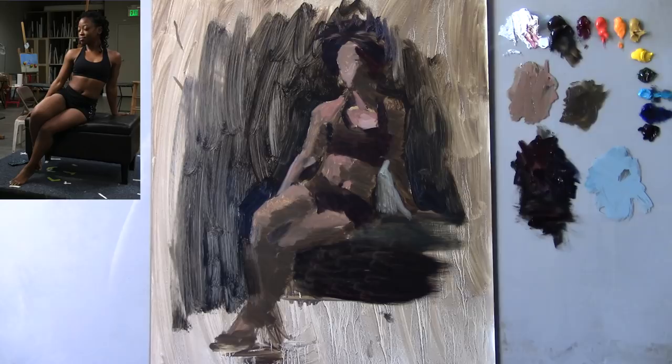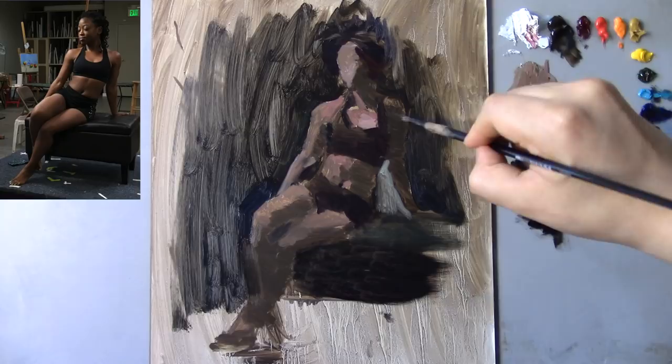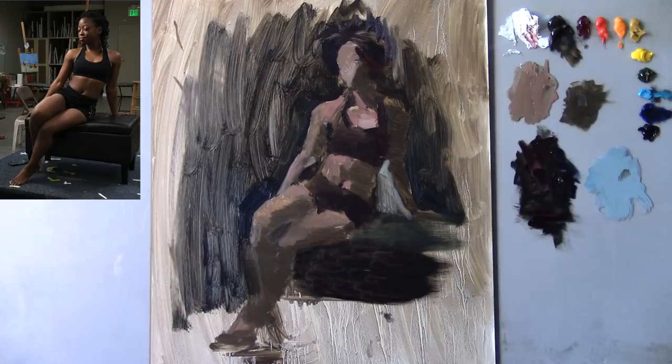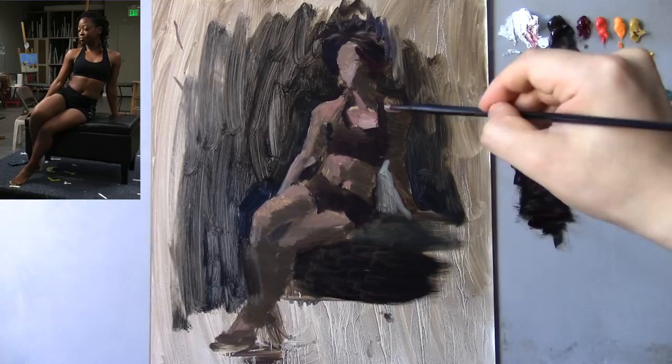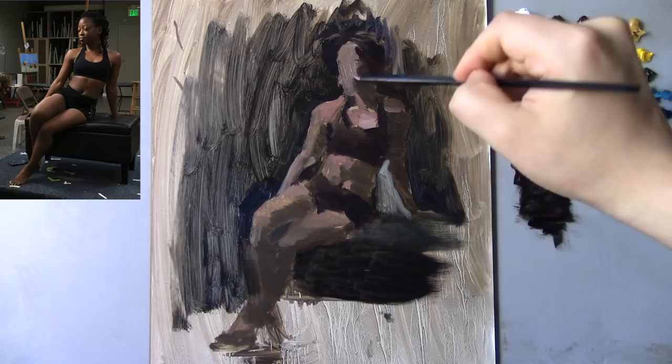Now using the brush that had the shadow mixture, I'm going to go ahead and just push this a little bit further out. I'm going to switch back to that flesh tone brush. Again, we're using this color to help us draw. There's actually a little bit of light here. And as I stand back, I see that maybe the shape of the head probably comes down a little bit further. Probably is the key word.